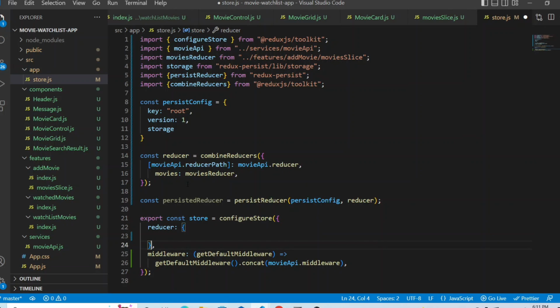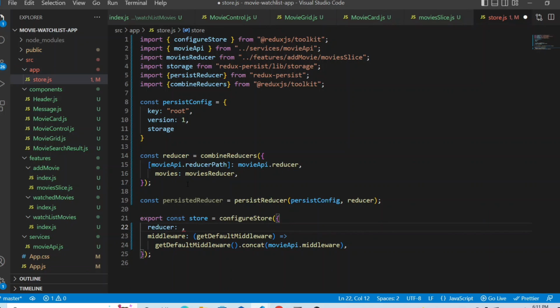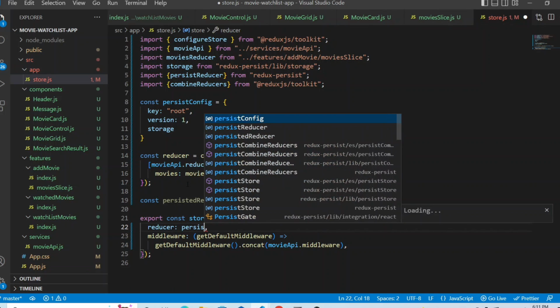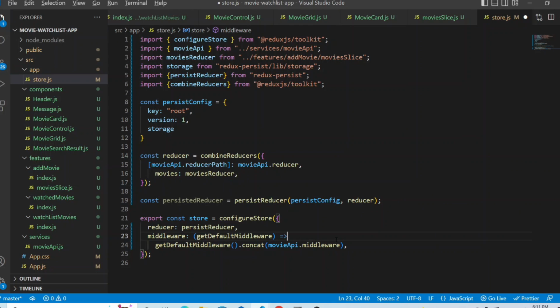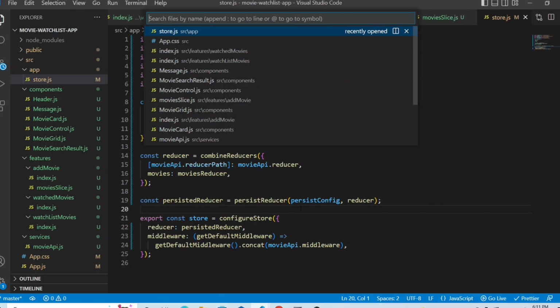Now we can pass this persistedReducer. So let's save this one, and we have to modify our index.js file as well.